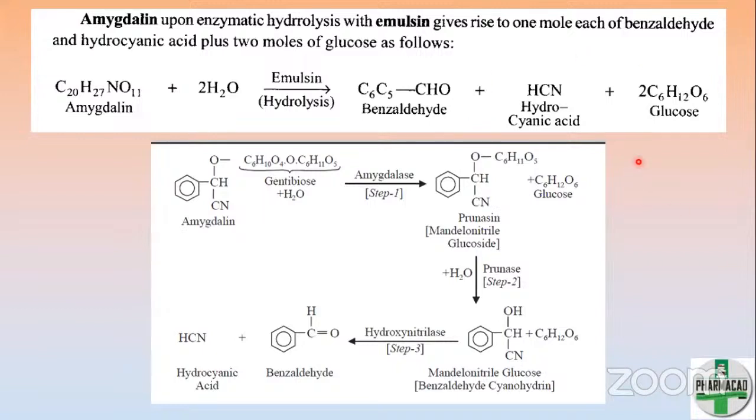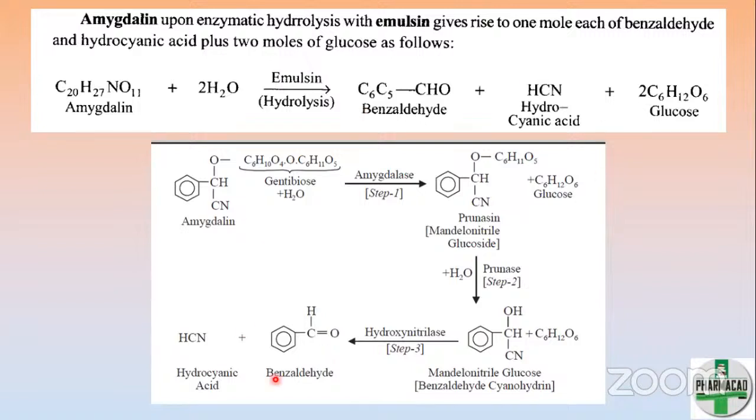Okay, but अगर केस उल्टा हुआ, that is amygdalin with amygdalase अगर react हो गया तो क्या होगा, prunasin सबसे पहले बनेगा. Prunasin will have एक glucose molecule और mandelonitrile glucoside. फिर वापस दूसरा enzyme prunase will take place. तो prunase काम करेगा तो दूसरा glucose molecule निकलेगा. And finally hydroxynitrile lyase use होगा which will remove or cleave the bond between hydrocyanic acid and benzaldehyde.